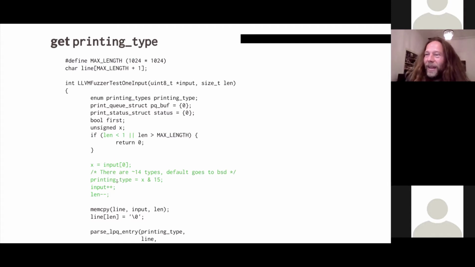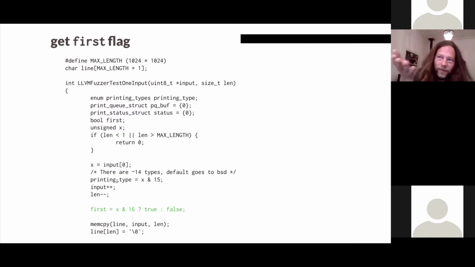And yeah, so we've done that one, and then the first flag, because we've got this in our byte that we've pulled off the front, we've got extra bits that we can use, one of them to be the first. So what I'm doing there is pulling bits of the UN8 input to B flags and stuff, and it's quite efficient packing of that, because you don't want to be wasting time randomizing those other bits that you're just throwing away, really.